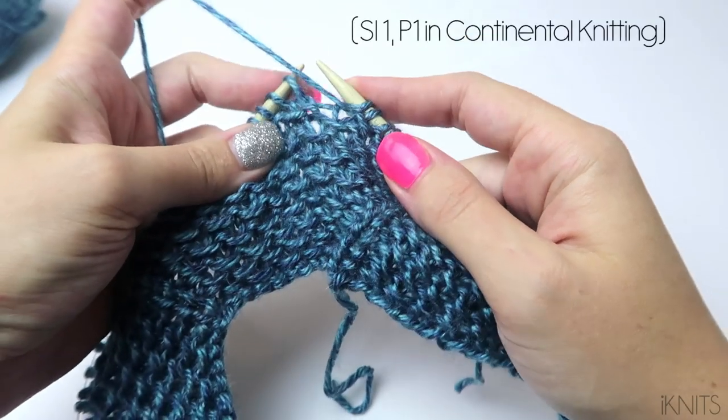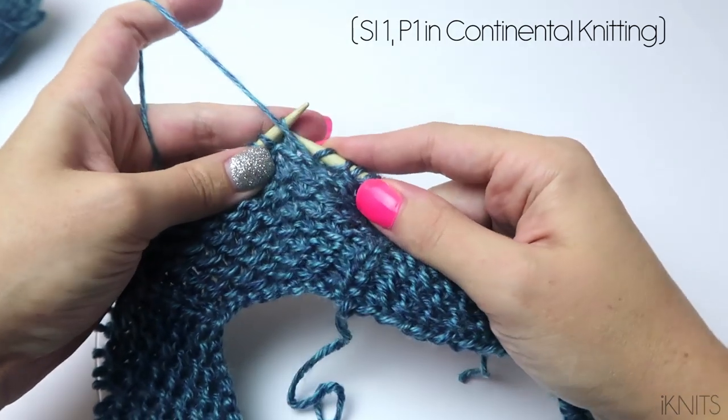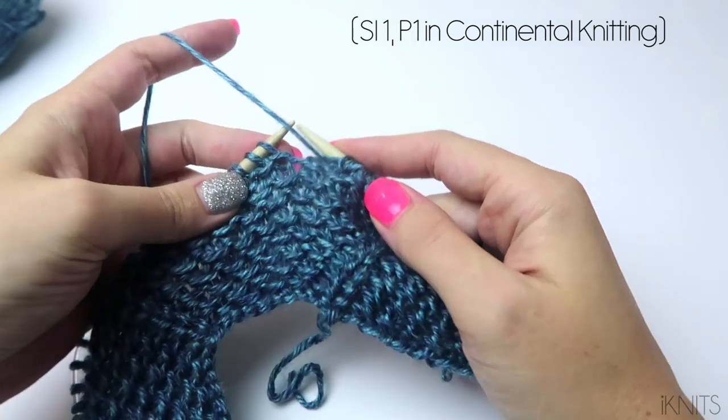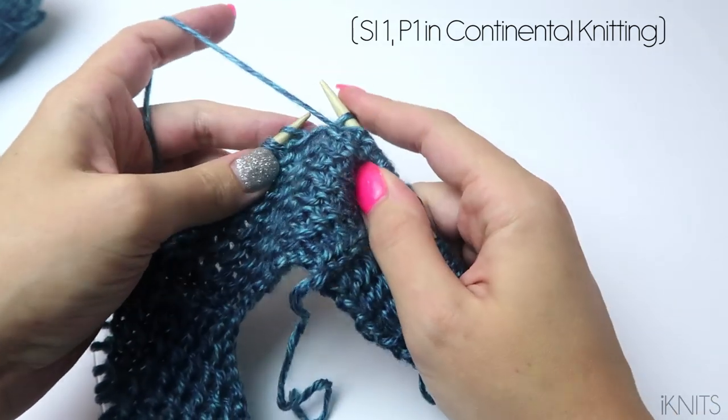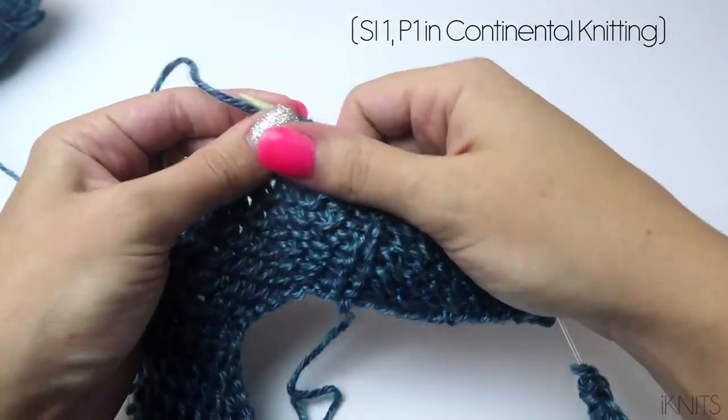I can show you in continental. The yarn in front, we slip, and then we purl. Slip. Purl.